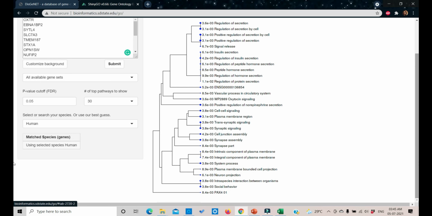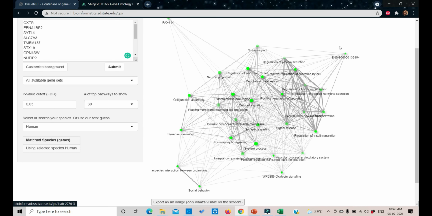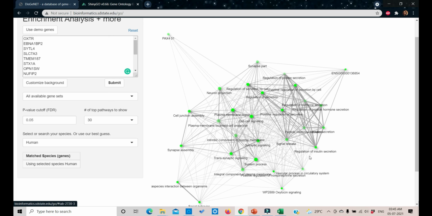This same table we can see in the network view. We can see how it is associated in terms of networks. You can see how the synapse part is associated with this part, and then the insulin regulation part.